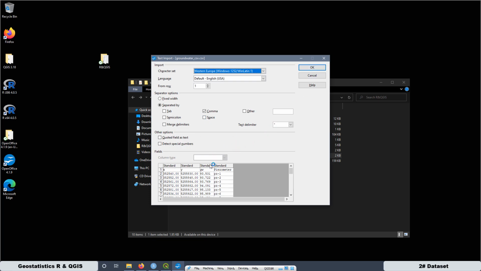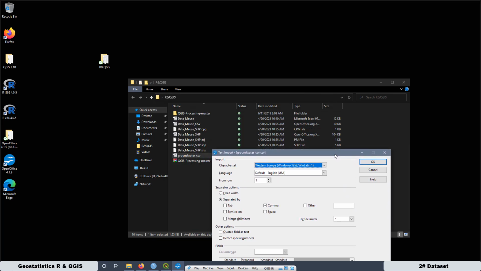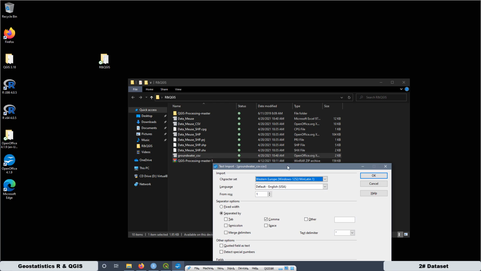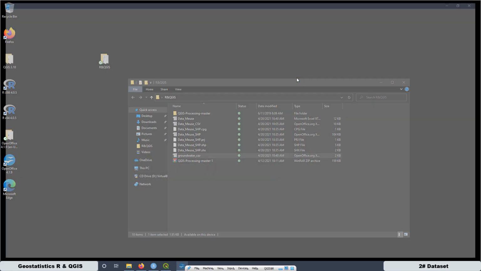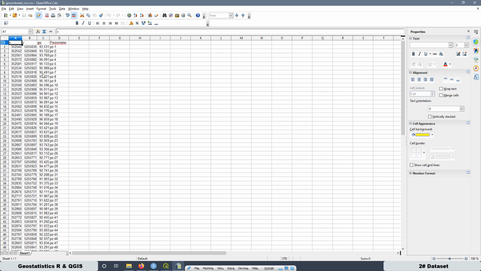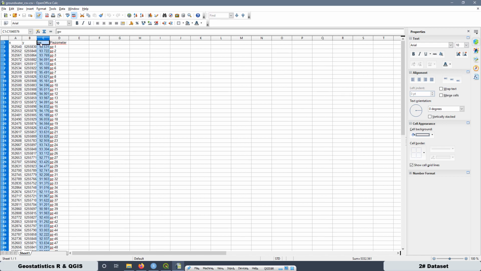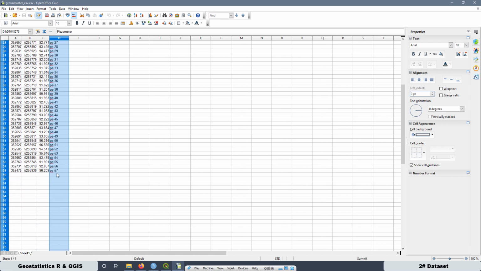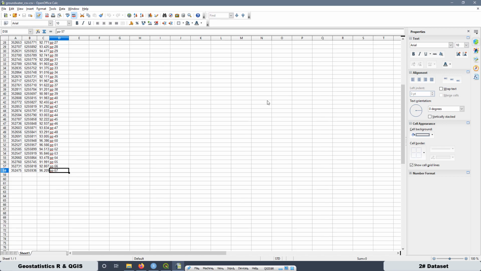Everything is good. It's already in CSV format, okay? And as you can see, there is not too much information. The first two columns are just the UTM coordinates. The third column is the groundwater elevation in meters, and the last column is related with the piezometer, which piezometer is each point of information. In total we have 57 piezometers.